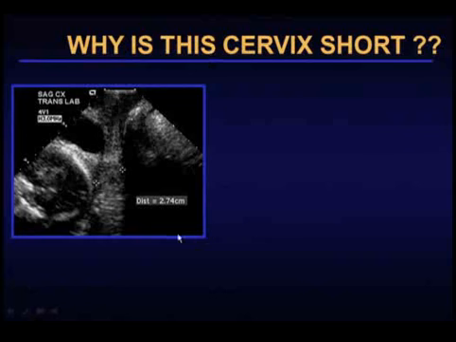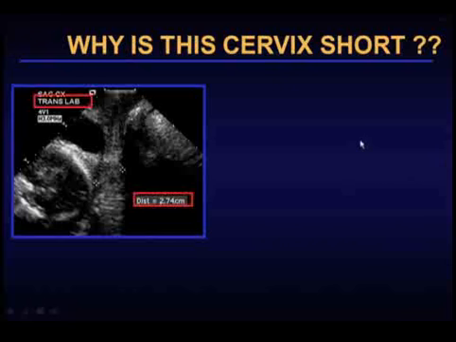What about this case? Well, the cervix, this is translabial, measures 27 millimeters. That's shorter than the 30 millimeters. So we shouldn't be happy with this measurement. But is this really a good scan? Again, it's translabial. Could there be a technical problem? Well, look at the big time shadowing here, obscuring the external os. That's due to the rectosigmoid bowel gas. When you have that, it's a technically suboptimal scan.